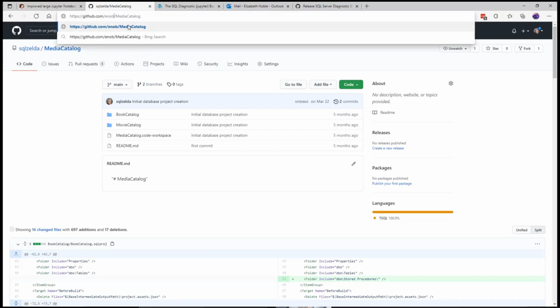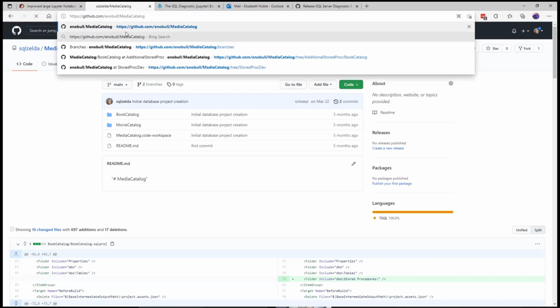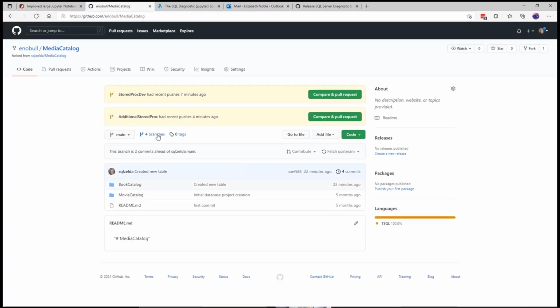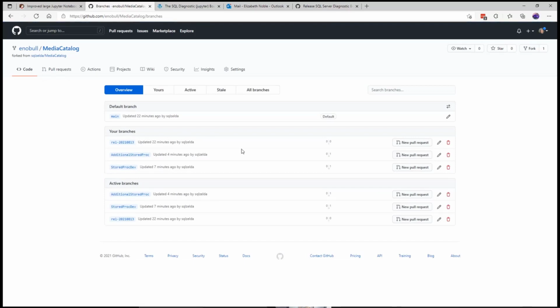There we go. I forked this off so that I could do this development without having a previous version. So I was trying to save myself some headache.